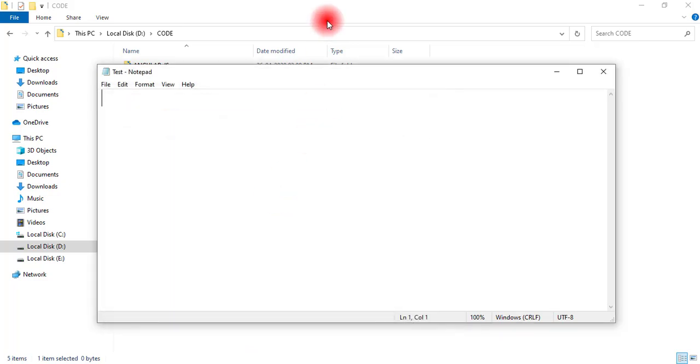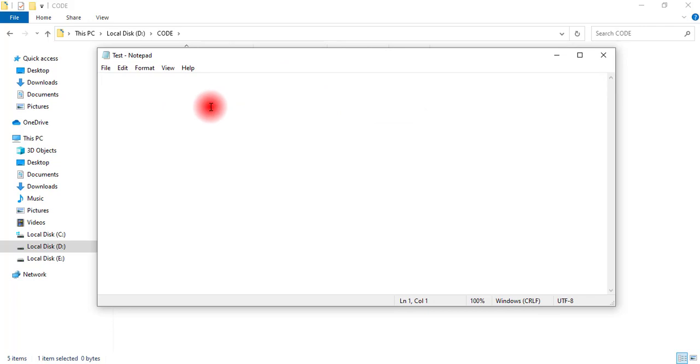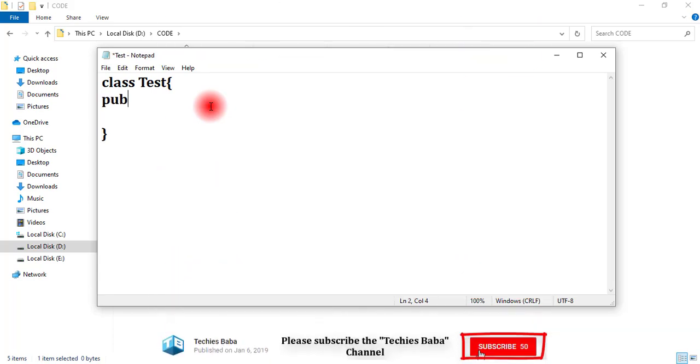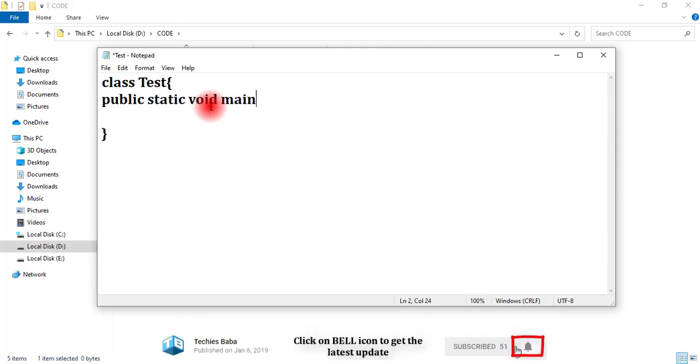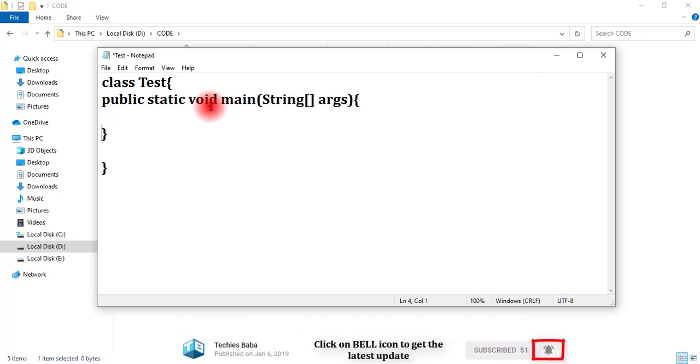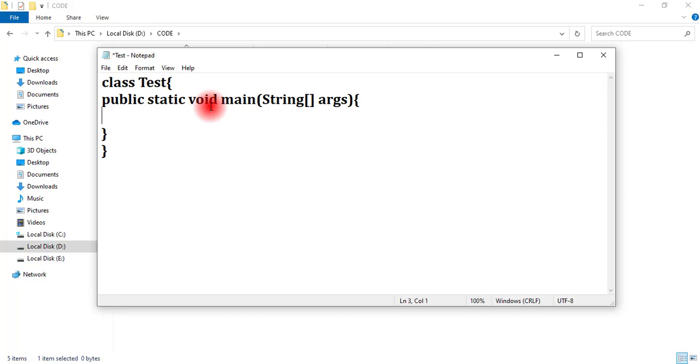It's a Java file. We are going to write some code. Say I'm writing a class called test, and inside this we are defining the predefined member, a predefined signature. Public static void main. This is your main method, the starting point of the application.